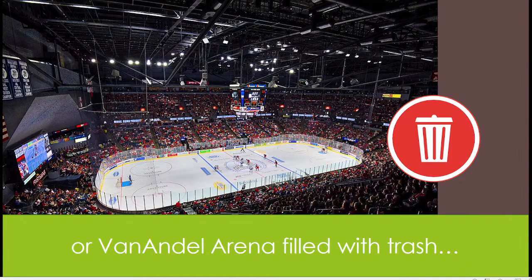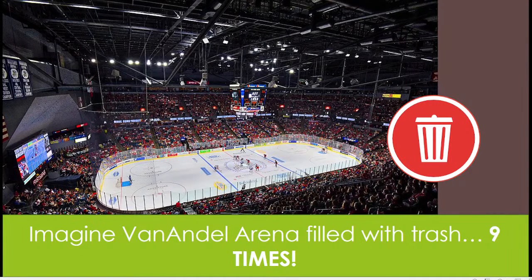It's smaller than the Big House. How many times? 8. A couple years ago it was 8. Now it's 9. Unfortunately, we have increased our trash a little bit too. We often see that as the economy improves, which it was improving in 2018, 2019, people were buying more, but then you throw out more. So we went from 8 times to 9 times. So that's over 600,000 tons of trash just from Kent County in 1 year.